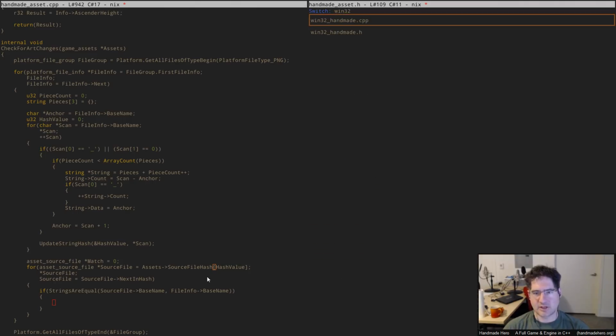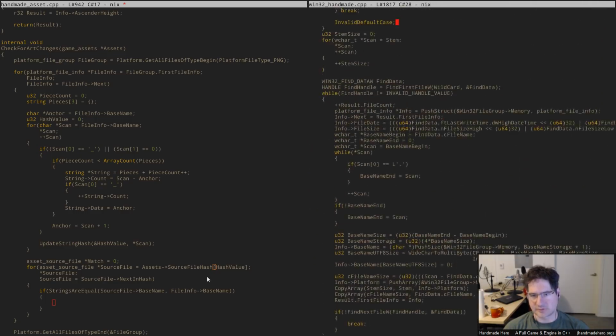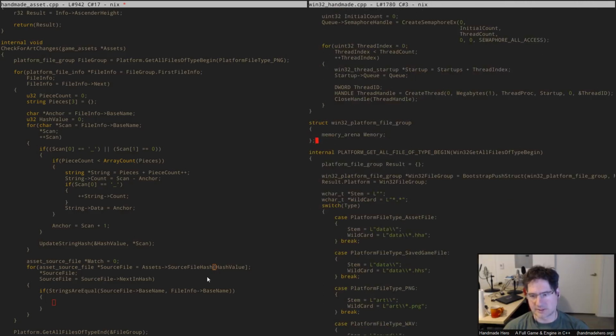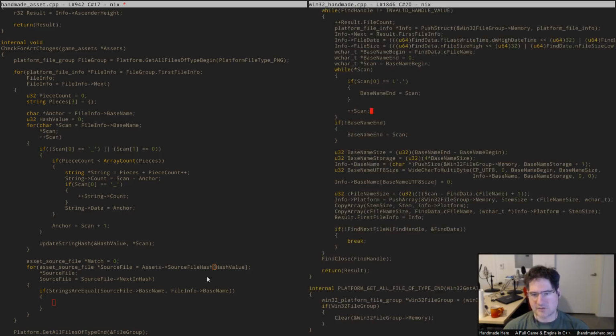So down there in Win32 Handmade, when it's actually doing, so here we've got our situation with Win32 get all files of type begin and so on, right? We're coming through here. We get all these things, and then we do wildcard to multi-byte right here, and we produce the base name, and that's the thing that we pass back to the app. Well, right there, we are now in a perfect position to lowercase this name, right?